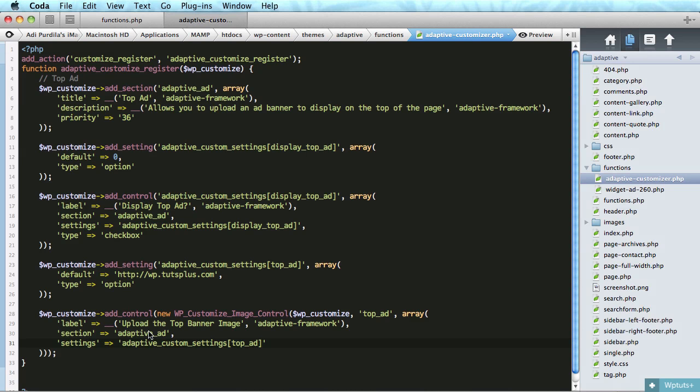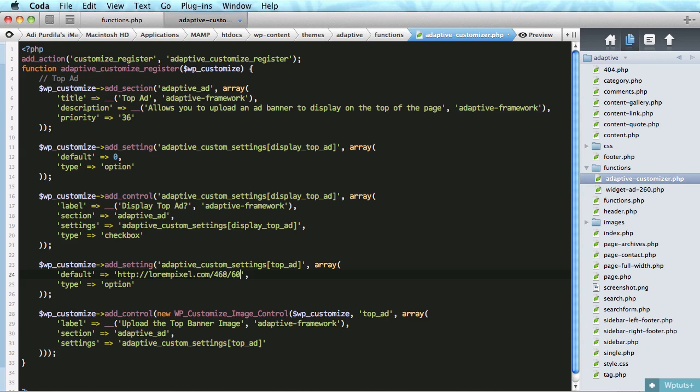Okay, now I did make a small mistake here. The default for this should be a link to an image. Yeah. So why don't we put like a lorem pixel link? lorempixel.com/ I will do 468 by, I think it's 60.